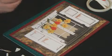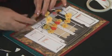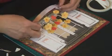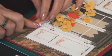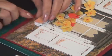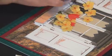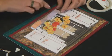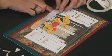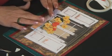And I'm going to turn this towards me. I know it's not right, but I'm going to turn it towards me because I want to get this. Try and get it roughly in the middle, which is going to be about there. And then stick that piece down there. Put your finger under it and just fasten it like that. This one the same. Put your finger under it and fasten it like that. And just pop that down like that.